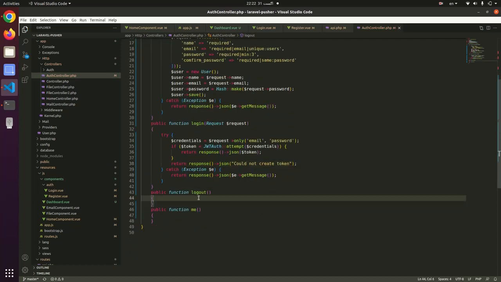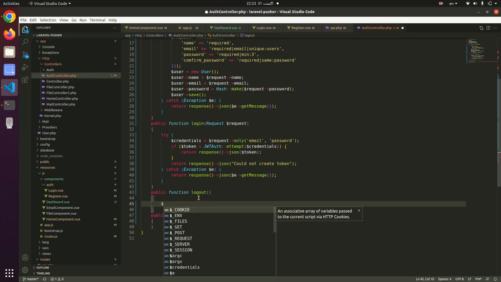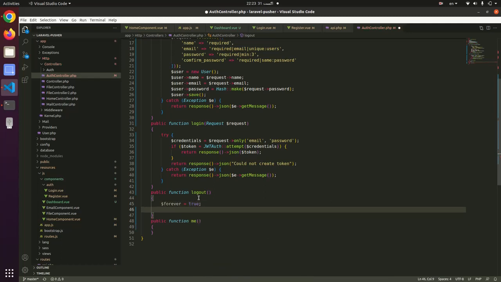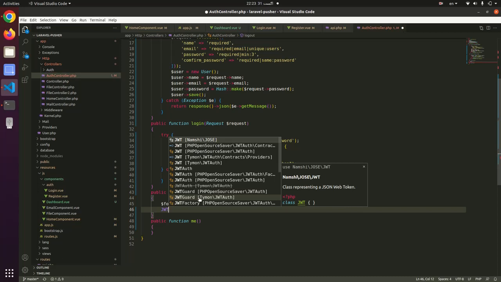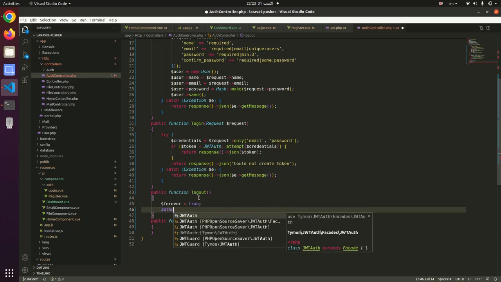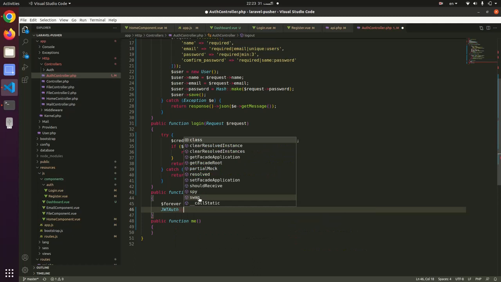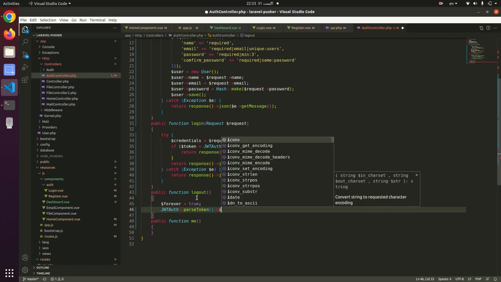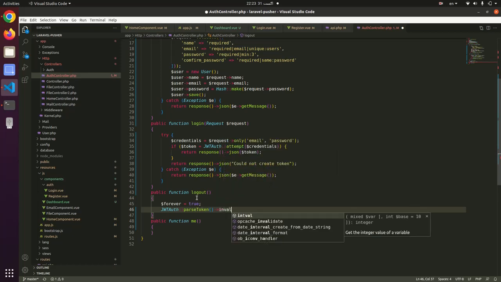And for the logout, we check a variable, for a var is equal to true, and then we call JWT auth parse token. We will validate this token.